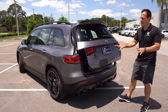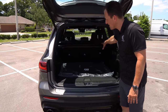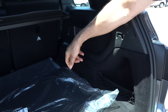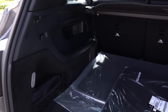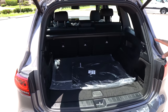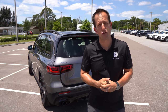Time to check out the cargo area. Hit the button for the nice electric-assist tailgate. With that boxier style, look at how much height you have from the cargo floor all the way to the interior roof. The seats do the 60/40 split fold. You have some tie-down straps and cargo net areas back here. In terms of numbers, you're looking at 22 cubic feet of space with the seats up, and it maximizes out at over 60 cubic feet with the seats folded down — quite a large amount of room for a smaller SUV.